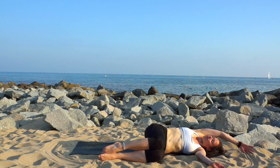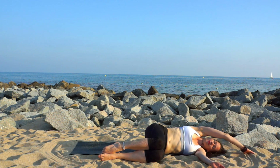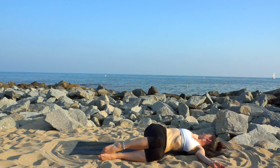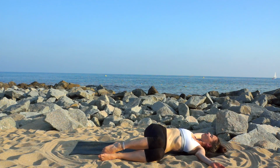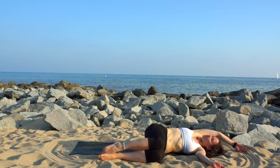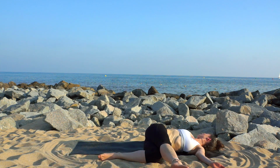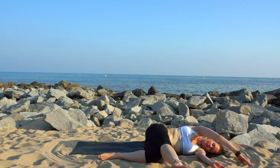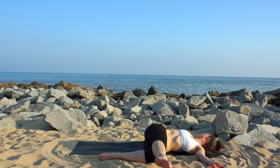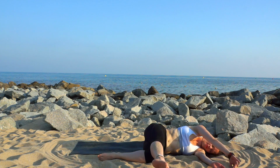And then if you can change to that circling motion with the arms staying on the ground, circling up and over behind your head, all the way onto the other side. And when you're circling, make sure that your knees stay on top of another, the hip points on top of another. And if you're feeling like it, you can go a little bit further and stretch the upper leg out. Very nice variation of this last exercise.